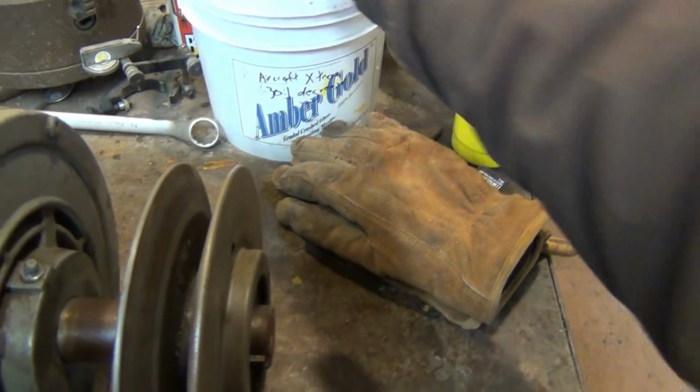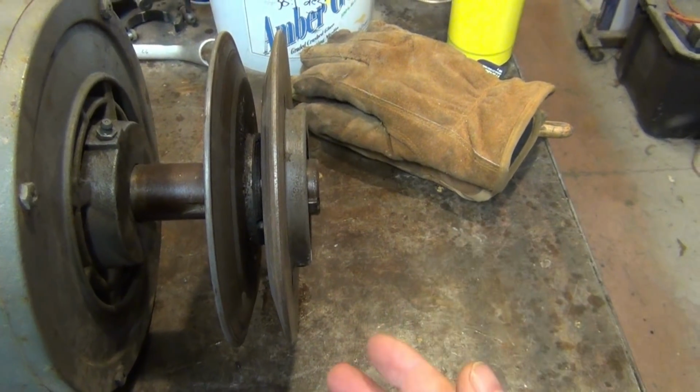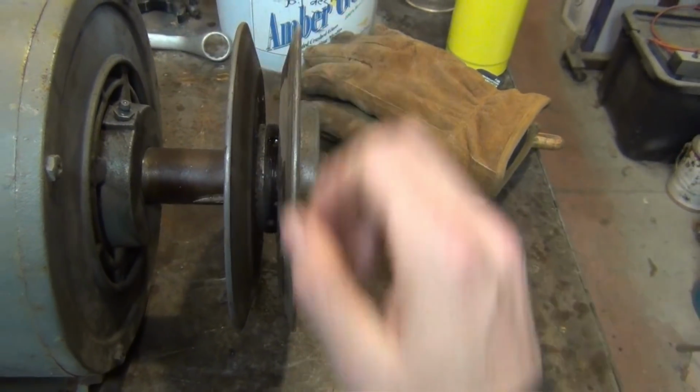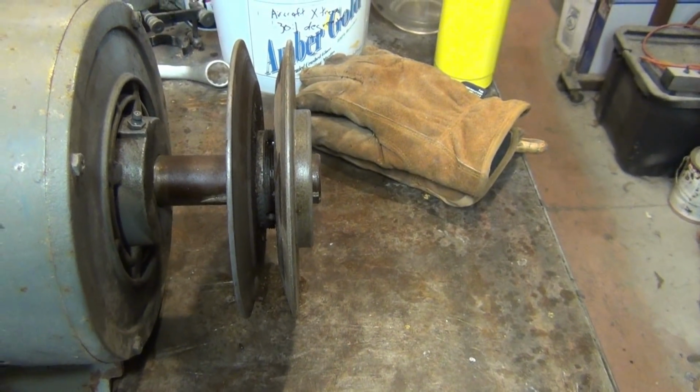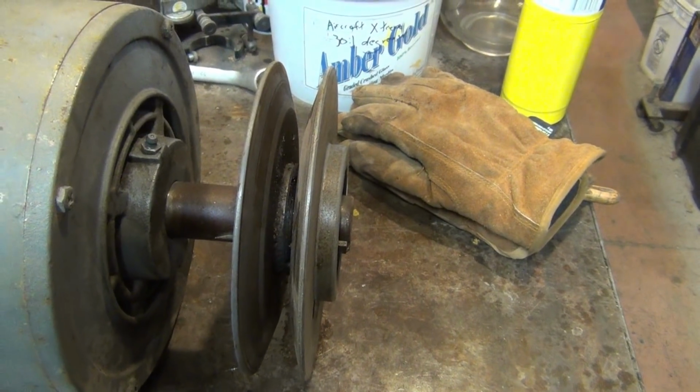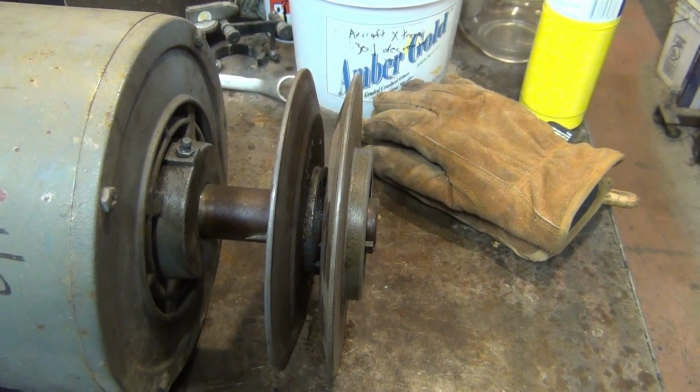I know they have some issues with it in automobiles because the belts tend to break. There's a lot of horsepower involved there. But at any rate, once they fix that weak spot, I think it's an ideal type of setup. So it's a bit of a divergence from what I was talking about, but I figured you'd find it interesting.